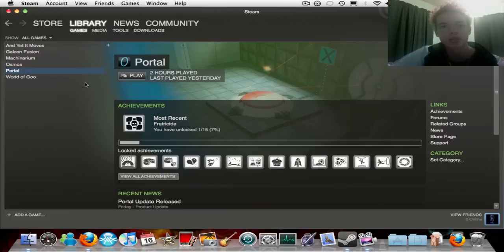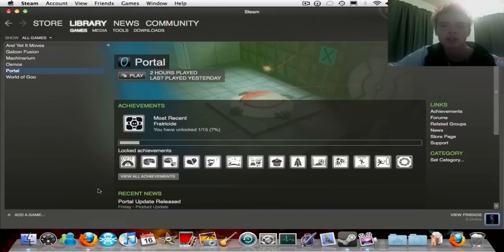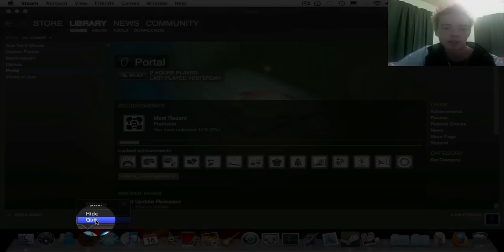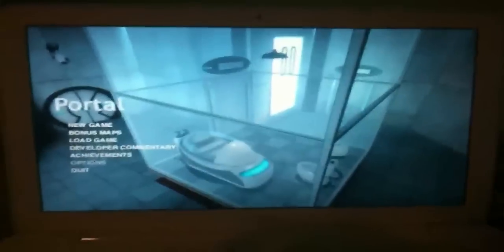The reason why a lot of games run slow is because the drivers and all the stuff here run in the background. It causes a computer to run slower with games. So if you're going to play a game, I recommend closing out your programs like so. You'll have better performance in game. Now I'm going to take off ScreenFlow here and play this through my iPhone, because with ScreenFlow it's very laggy.